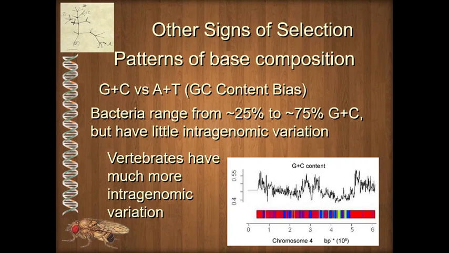And so we can come back to the bacteria here and say, oh, there must be some sort of selection pressure on the entire genome of the bacteria to either raise in some species or lower in other species their GC content. So this is a really good sign for selection. And it turns out that there are various things that can cause this selection. But let me give you just one of the things that is an important factor, not in every case, but is often a deciding or maybe even the deciding factor in why we have a GC content bias.